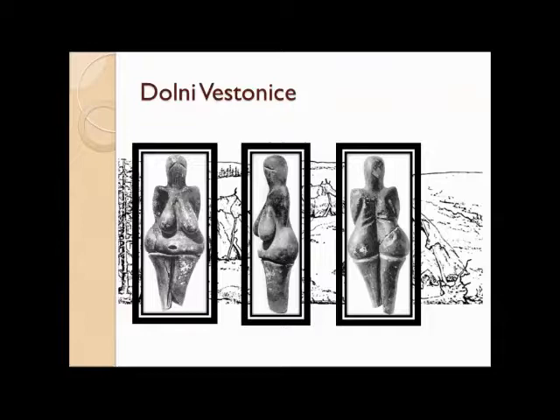We're looking at a particular famous figure called the Venus of Dolna Vestinica. We could debate and discuss that nickname. What it is is a clearly anthropomorphic figure — a figure in the shape of a person — made out of fired clay. This is really some of the earliest examples we have of fired clay in the world, 10 to 15 thousand years before people were actually making pottery.